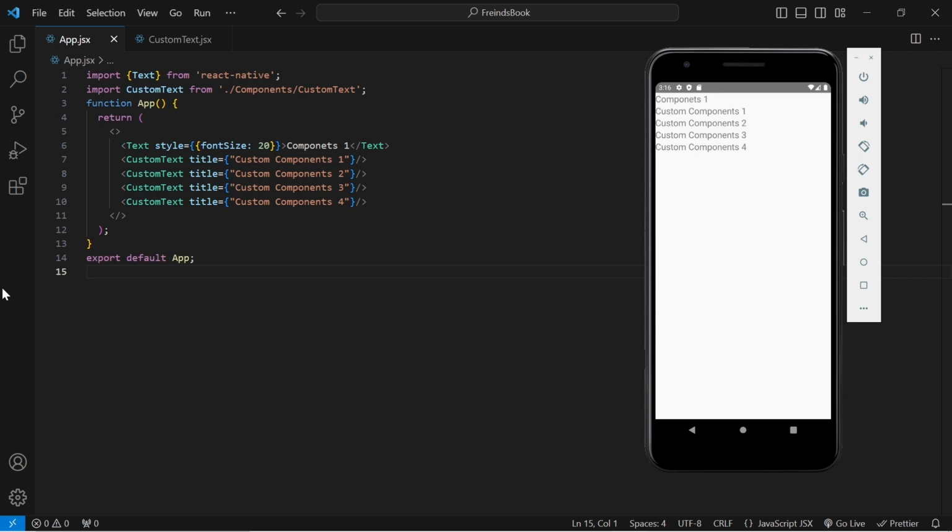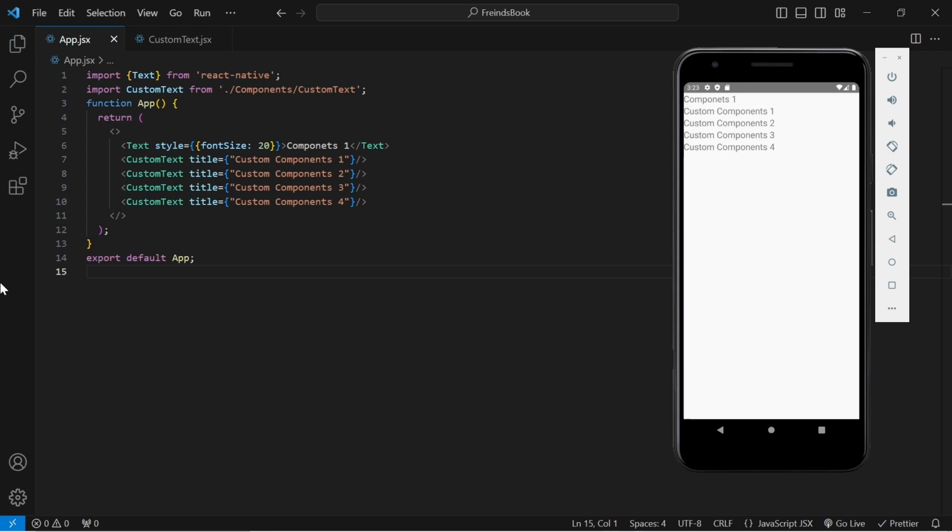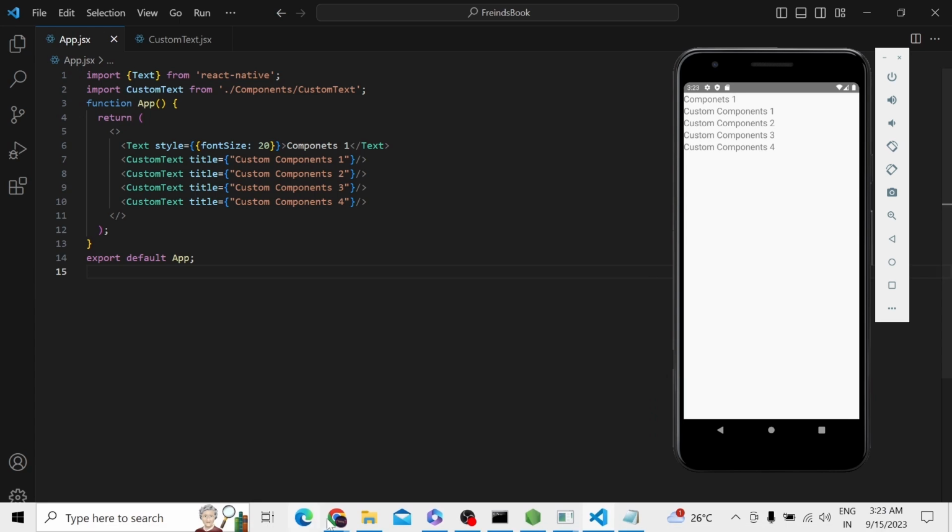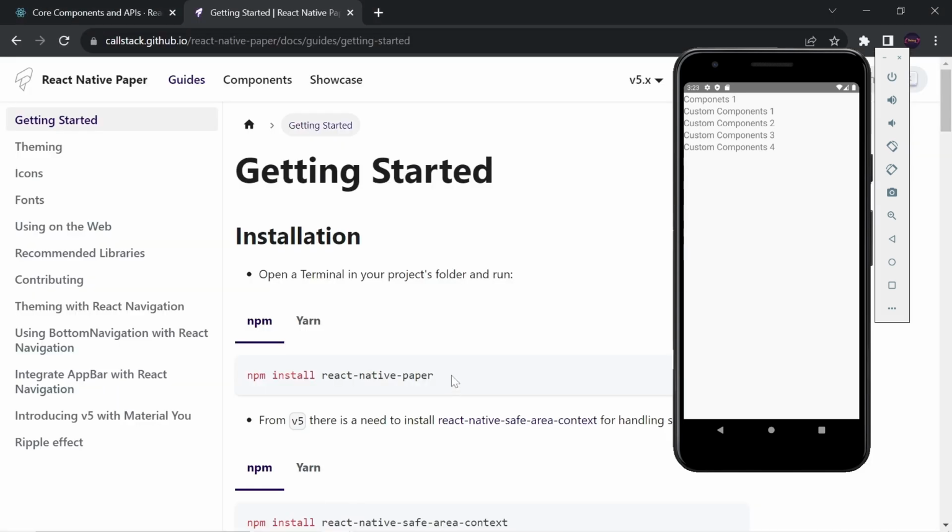Now let's try to make the application to know components and props much better. Okay, so for that, the first thing is we have to go to Google and install this package named React Native Paper. I've already installed it. To install it, you can run this command in your CMD. It is because I'm going to use button from here because it provides more props to them. So let's go to our code.